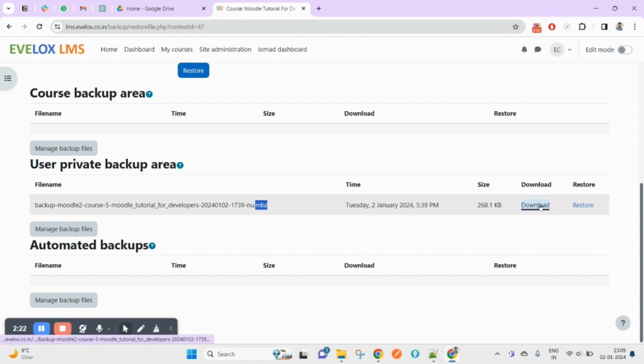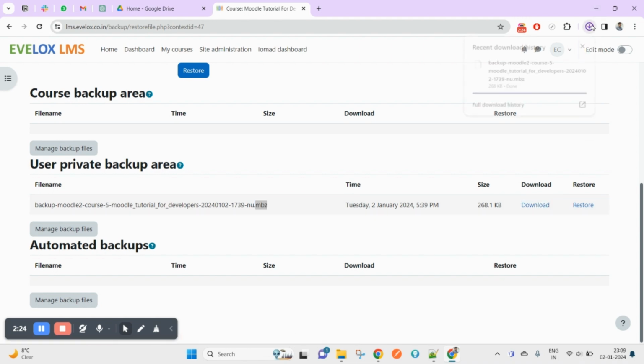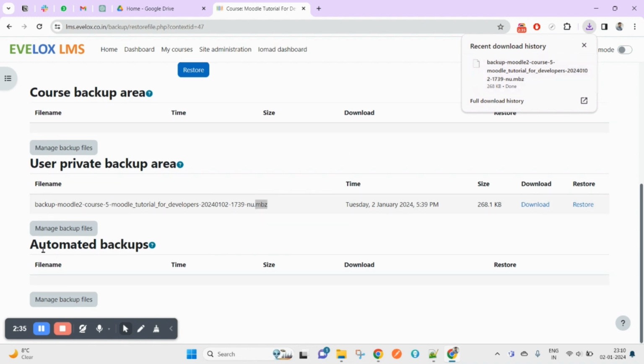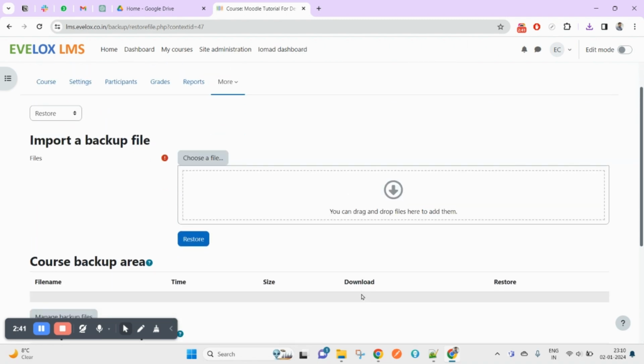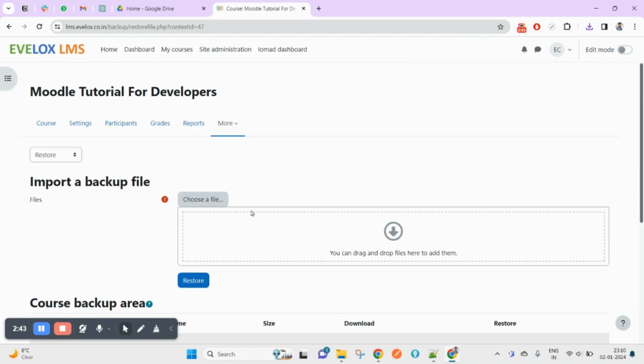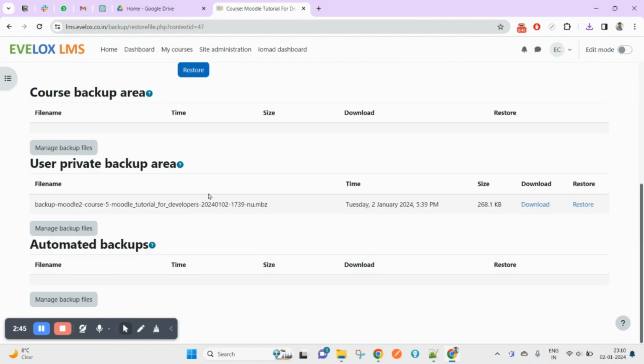You can download this one and keep it for backup purposes. Whenever something goes wrong with your course, you can simply restore. Whenever you have automated backup set up, it will come under this section, and you have seen that in the previous video. So this one is the course level backup.